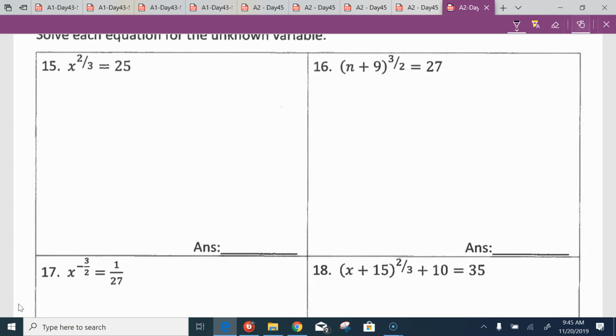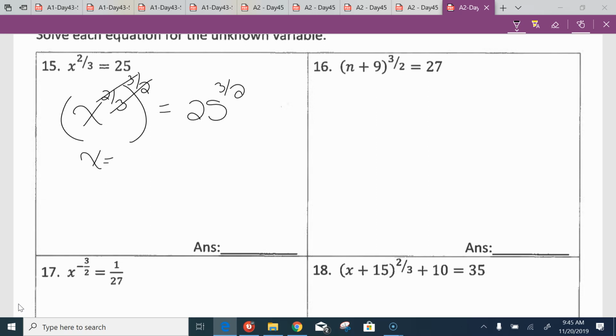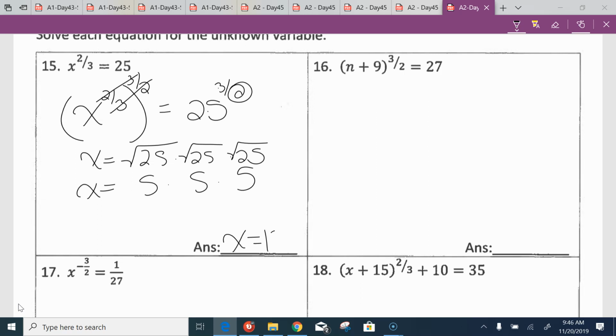Moving on, number 15. These ones gave some trouble. There's really only one step you have to do. When you have a rational exponent equation that you're solving for, you raise everything on both sides to the reciprocal, or the flipped version of your exponent. This will cancel out the exponents on the left side. And here's what I have now. I have 25 to the third power, or in other words, 25 times 25 times 25, taken to the square root. The square root of 25 is 5. So 5 times 5 is 25, times 5 more is 125. And there's my answer.